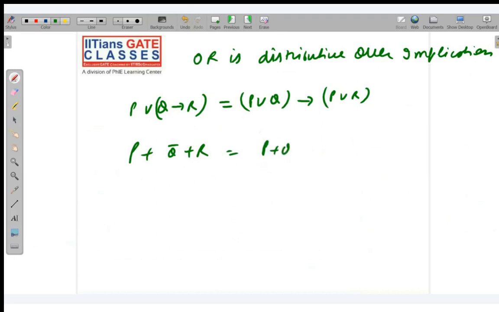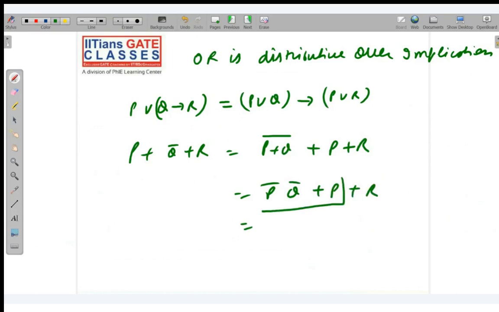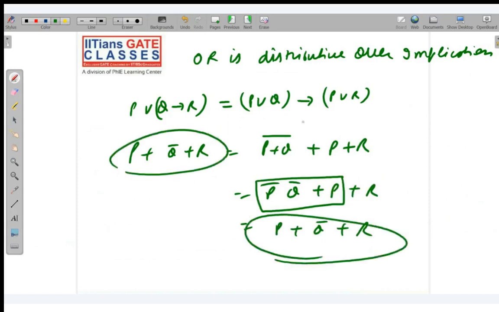P plus Q bar plus P plus R. So P bar Q bar plus P plus R. So this will become what? Absorption law. P plus Q bar plus R. Yes. So or is also distributive over implication. This is also true. 100% true statement.